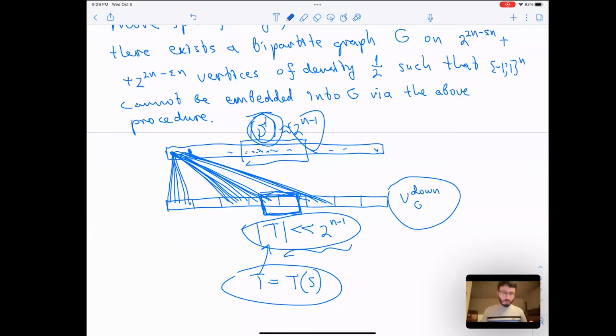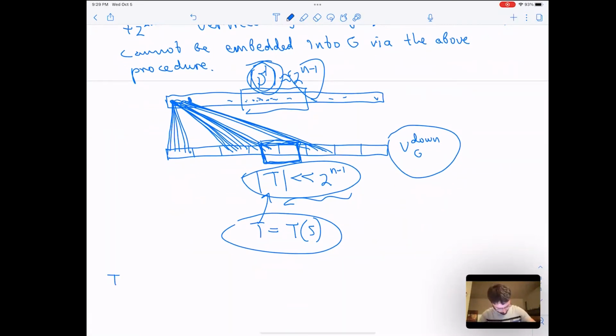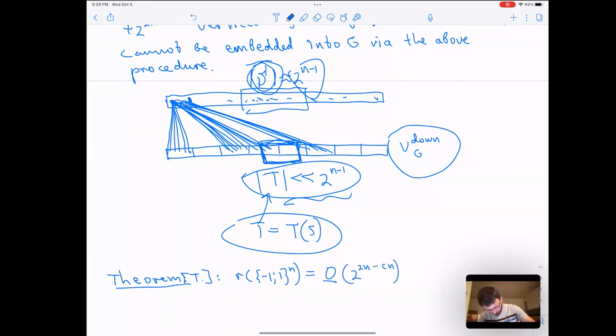Okay, so in the second part of the talk, I'm going to discuss the proof ideas. So what can be done here, what can be fixed with this method. Still want to use dependent random choice. So first I want to state the theorem. The Ramsey number of the hypercube is at most 2 to the 2n minus cn for a universal constant c bigger than 0.